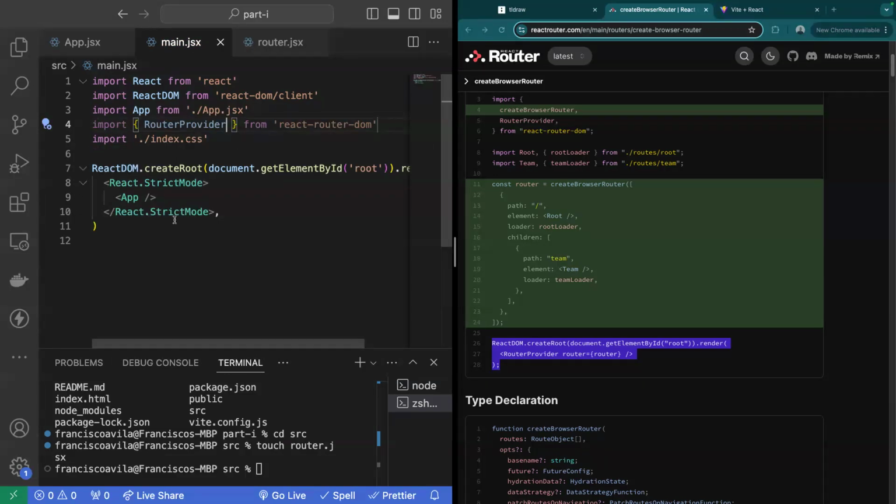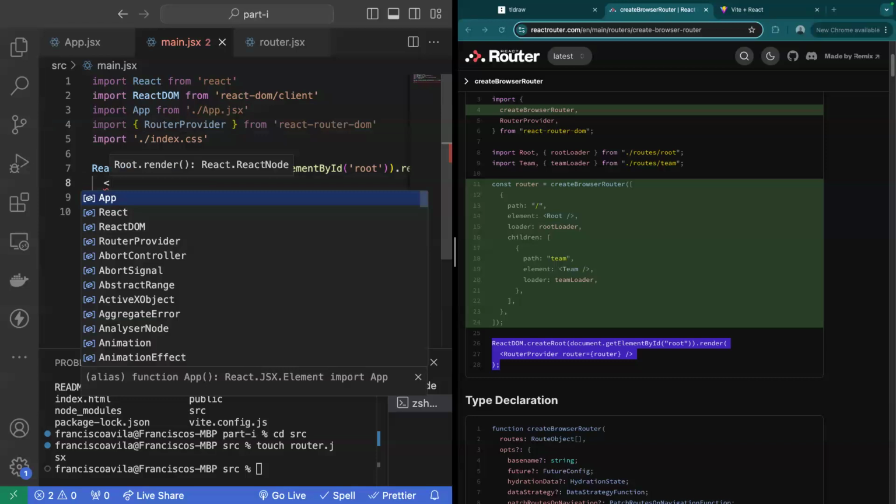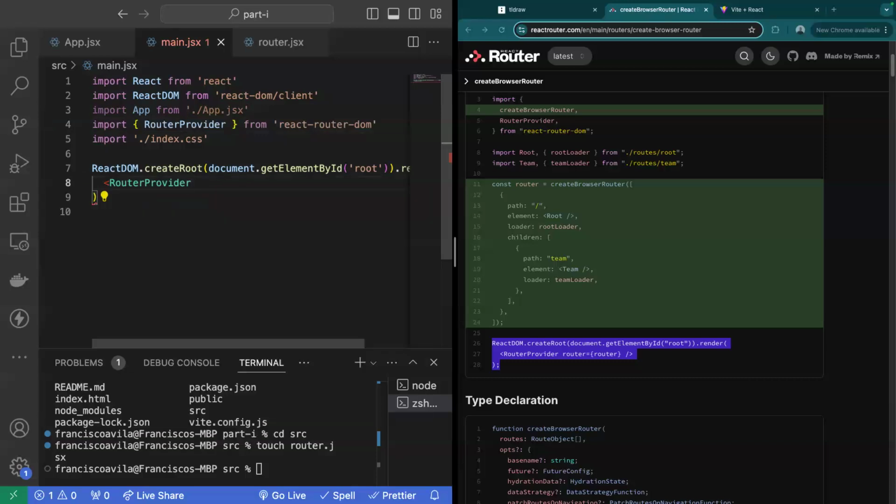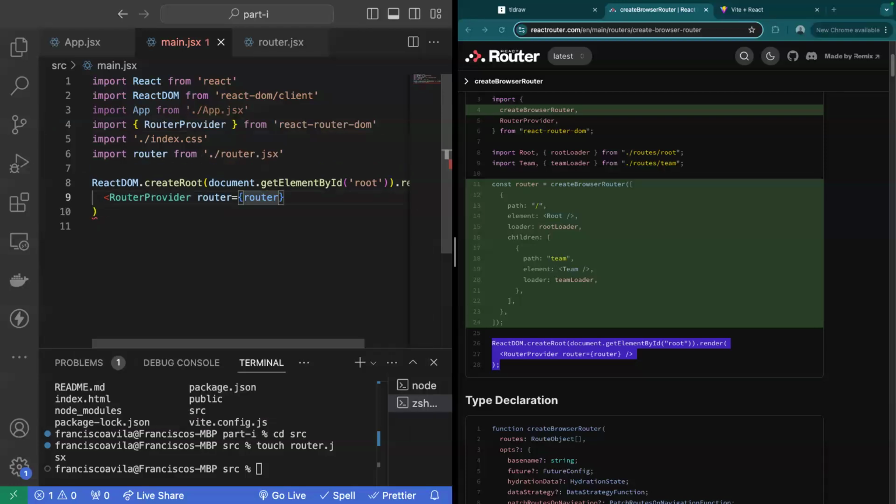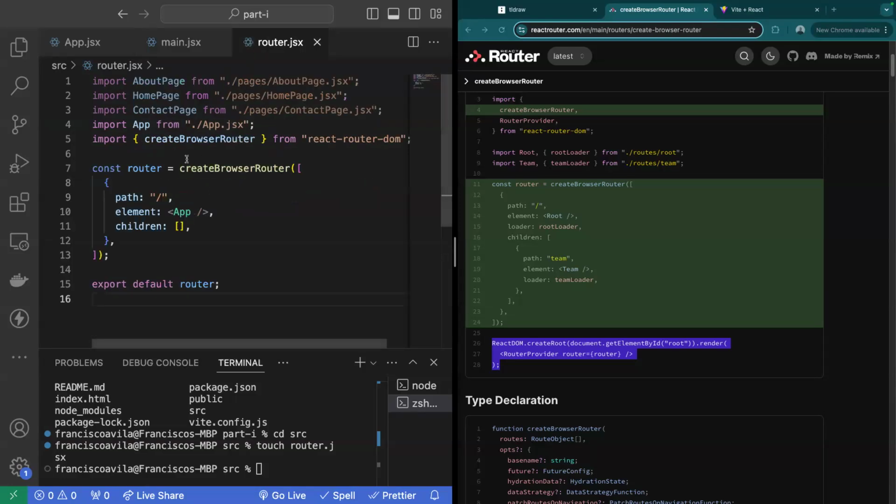And I'm going to change lines 8 through 10, in which I'll go ahead and call router provider, where the router is equal to the router that I've just created. All right, so router provider takes in one prop. That prop is the router, which should be a return value from create browser router.